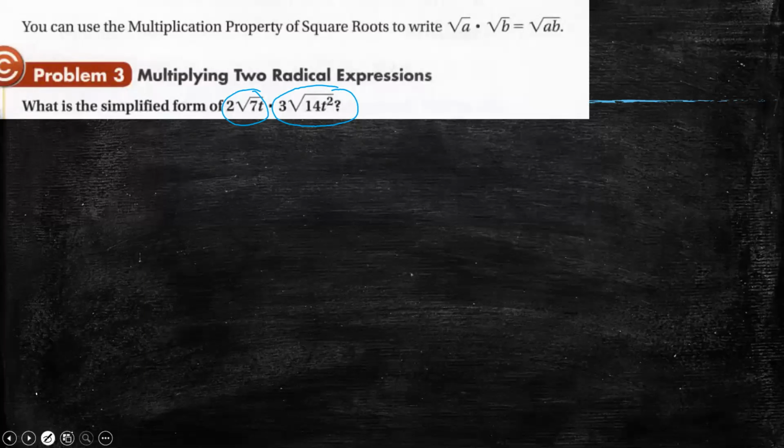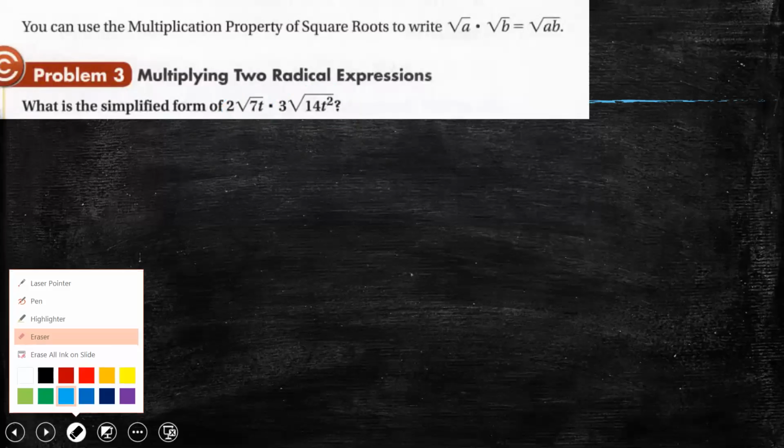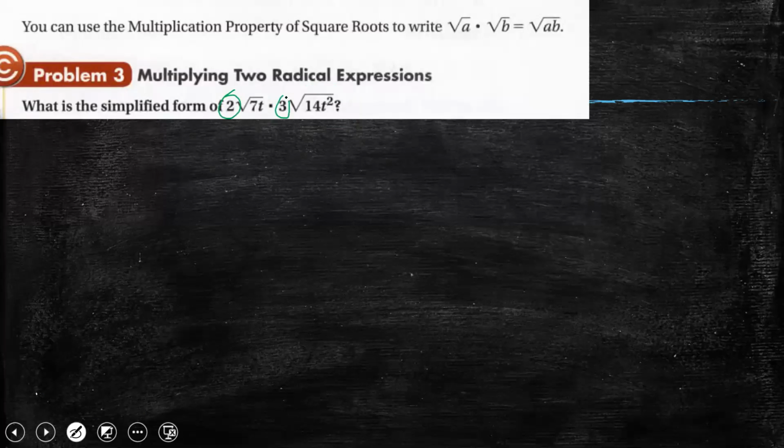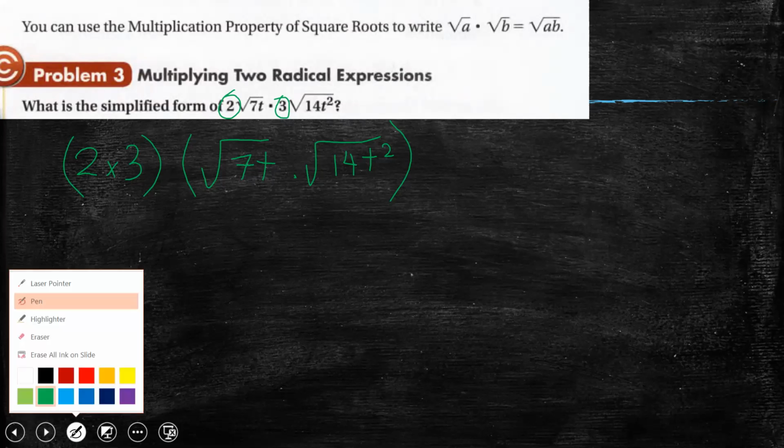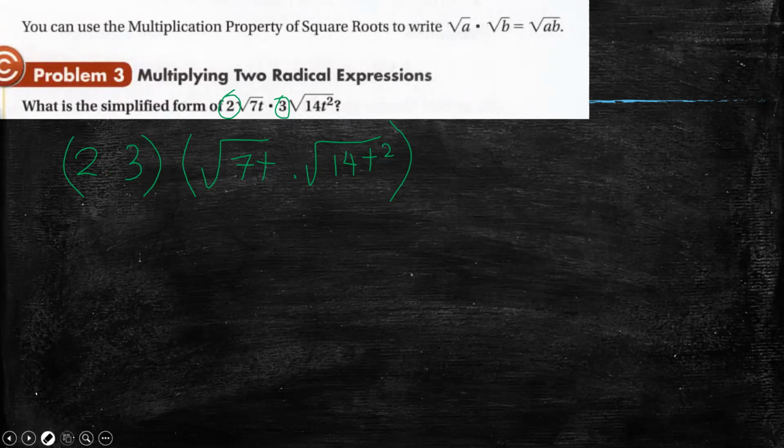The first step: I will write the 2 numbers first, 2 and 3. Let's combine them and write them in one bracket. Then in the other bracket, I will write the numbers with the square root. The numbers or the variables without a square root, I will keep them alone. And the numbers with a square root, I will write in another bracket. Done by now? This is the first step. Yes, okay.